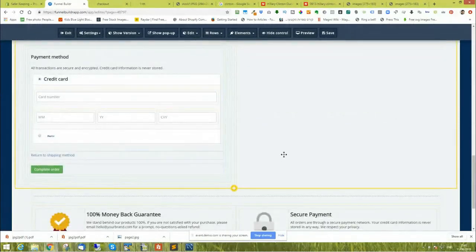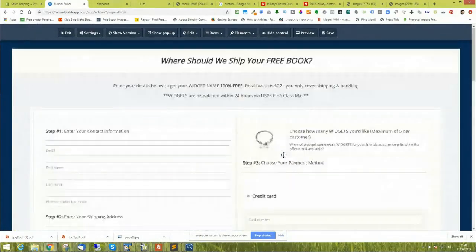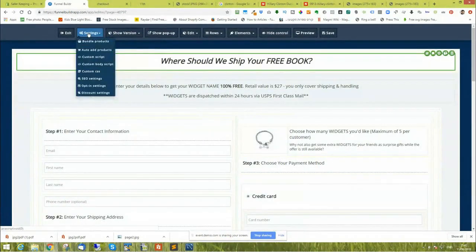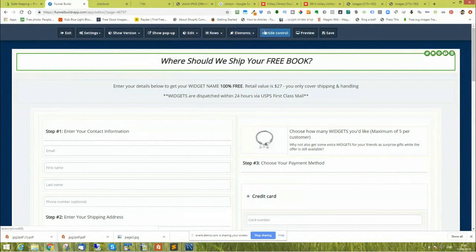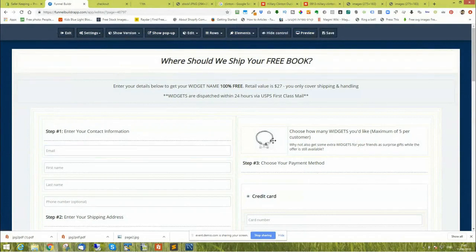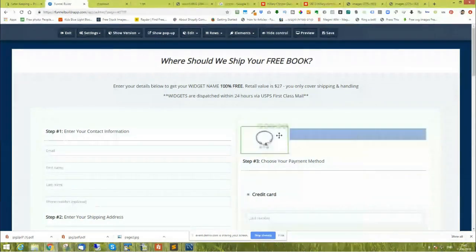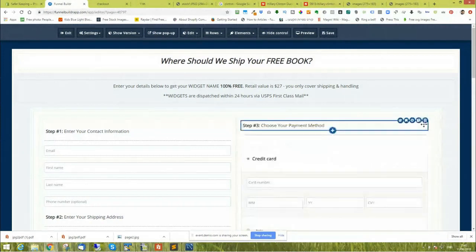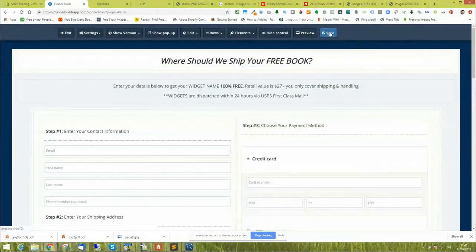So yeah, I think that's pretty much it for the checkout. Any questions on the checkout? I'll just check that I've got everything done there. I think I have. Like everything else, you can delete or change or edit. Going to click on Save.